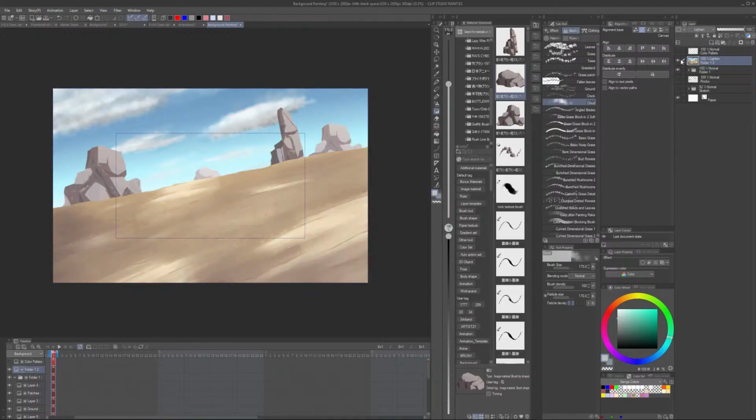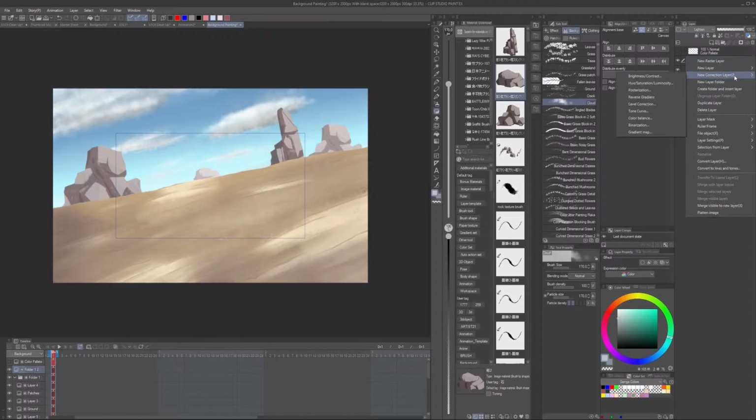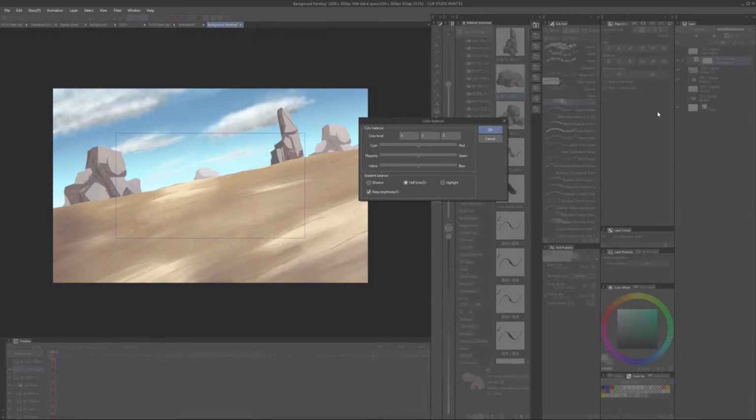Yeah, lighten is good. Just adds a little bit more to it. Then I might do a correction layer, some sort of color balance. I tend to do color balance based on the mood.